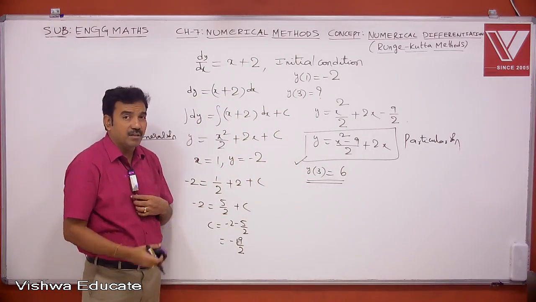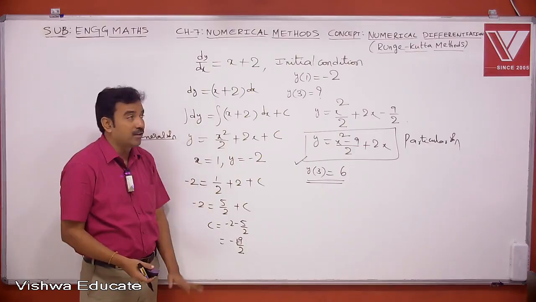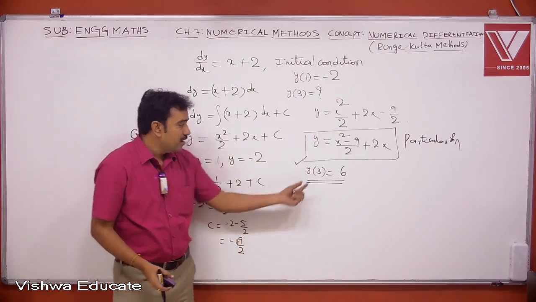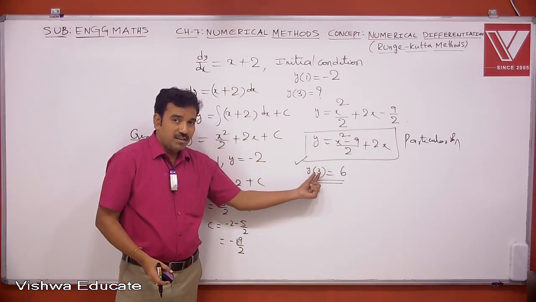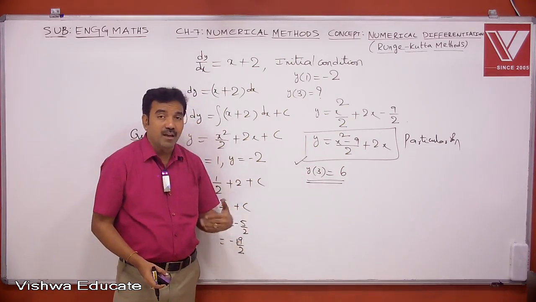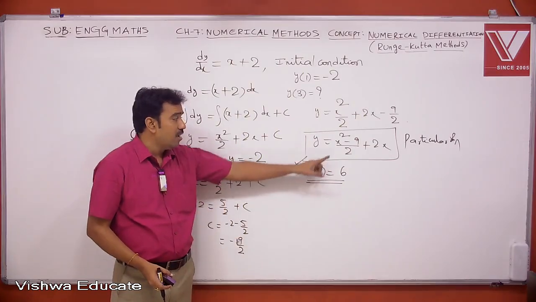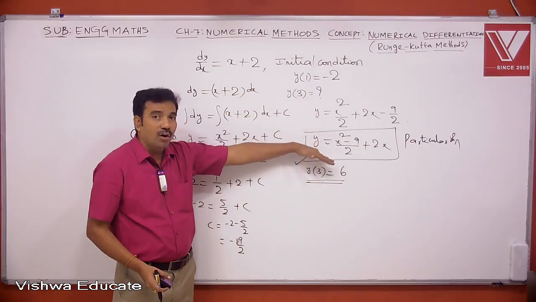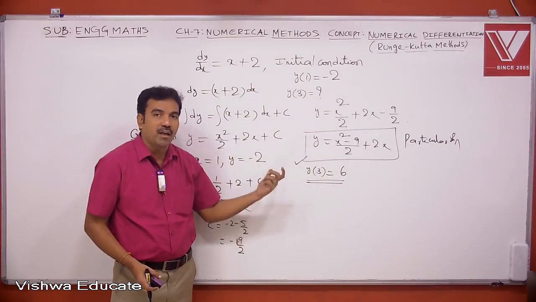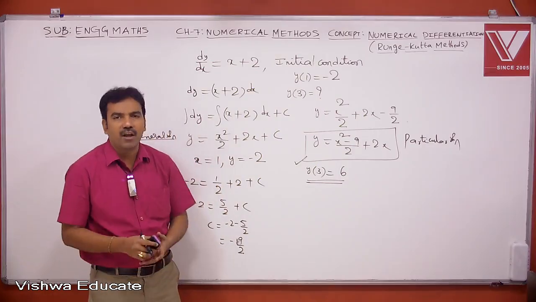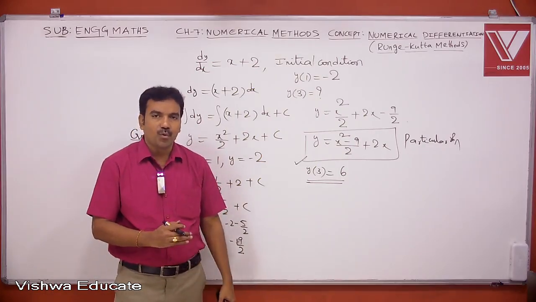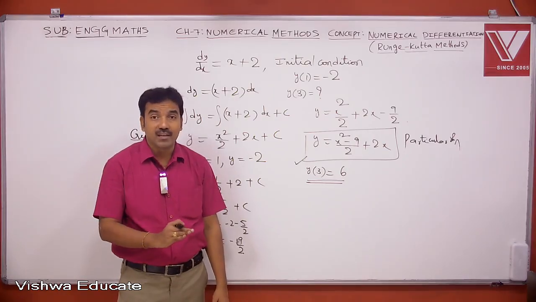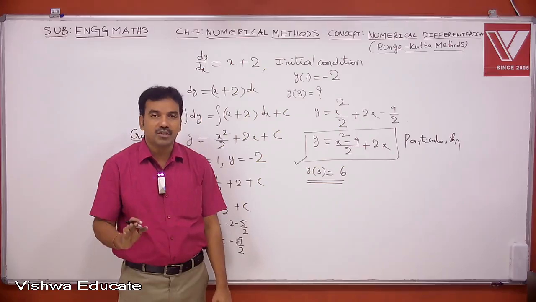So they are accurate methods. Y of 3 is 6, this is a 100% accurate value. But in numerical differentiation, what we do is, in this case we got y of 3, so there is no restriction on this value. You may ask me what is y of 4. If you ask me y of 4, I will replace x by 4. The boundary condition is the same. If you change the value of x, that means y of 1, y of 6, there is no restriction on finding y values at different values of x. So you can evaluate y values at all values of x, and still you will get accurate values. So no restriction on x values.